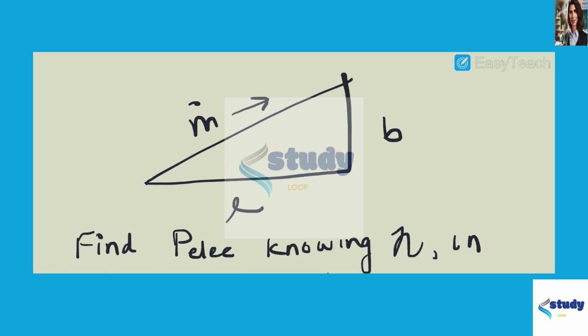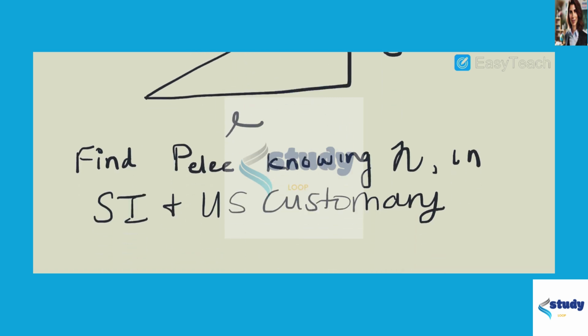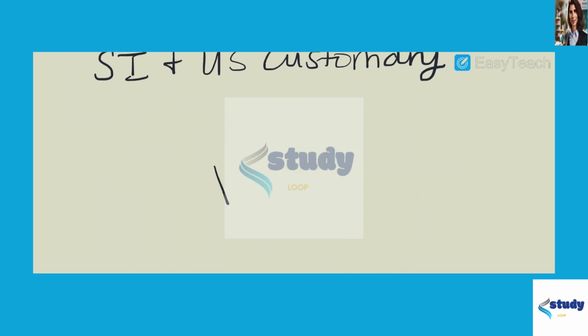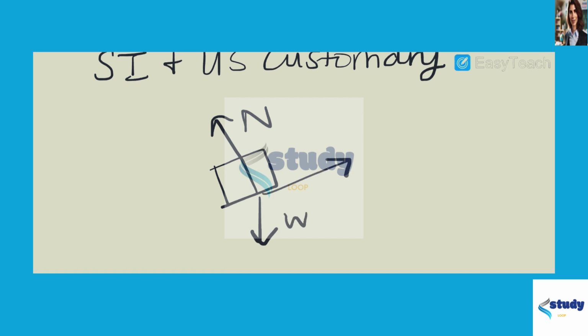So what we're going to do is actually just go ahead and draw a free body diagram. And here is our mass. So we have the normal force in the normal direction. We have the weight force going down, and then we have the force that is from the motion of this conveyor belt that we're looking at.